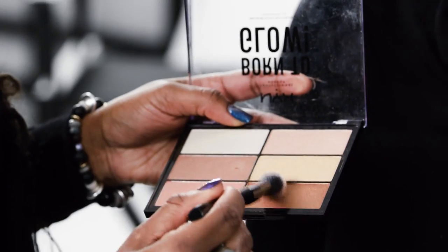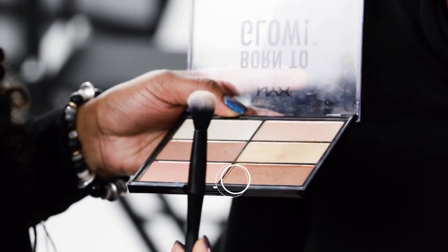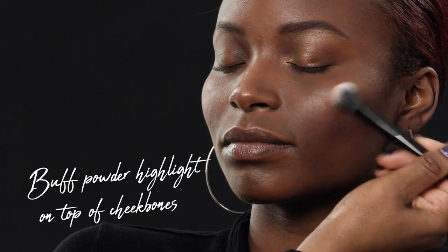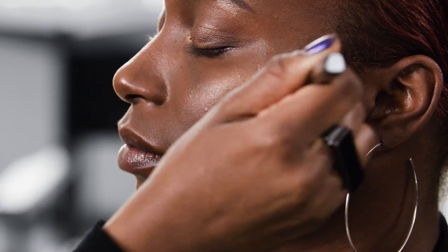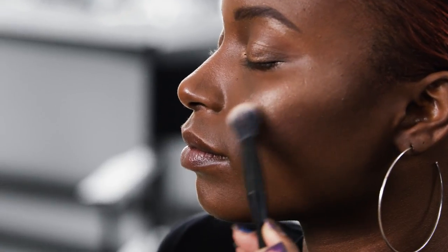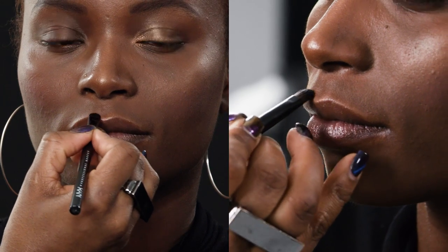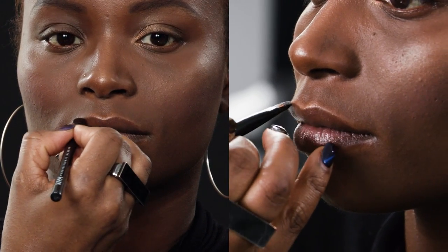We started out with the liquid, and we're going to take a little bit of the powder in the deepest color — tap and dab. I usually take circular motions and use my brush very, very gently. It's better to start off light and add a little more as you go, as opposed to piling a bunch on and then having to take it down. Another little trick I like to do is highlight above the cupid's bow: take a little bit of product, dab it off on the back of your hand, and then subtly dab it across the tips of the lip. It's just going to add a little contrast to whatever color you're going to use, which is going to make your lips look fuller.